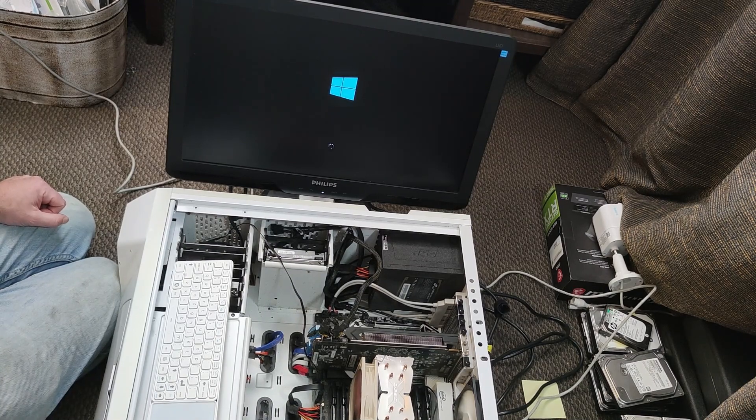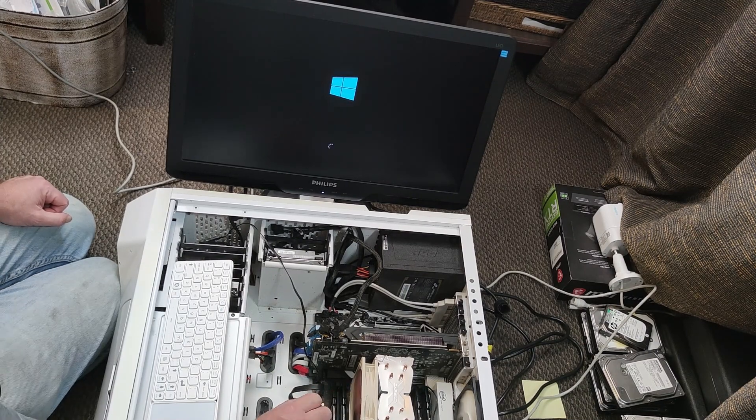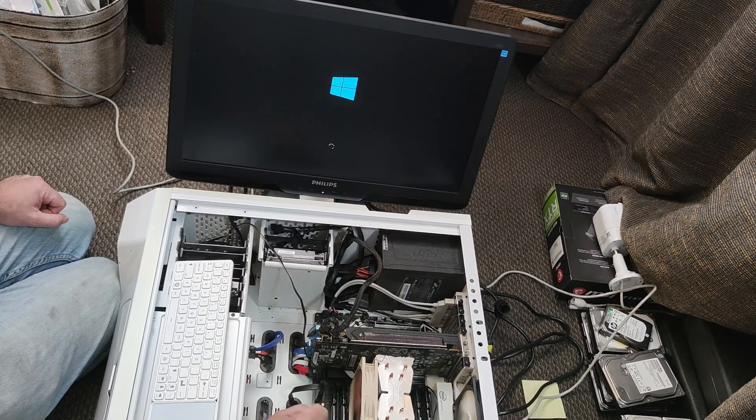There are a few more upgrades to go in this machine — the CPU was the first one. I've got the graphics card to replace, and I've got three 6TB hard drives to go in here which came out of a RAID system. There were six of them: one was dead on arrival, another attempted to spin up, and the third failed drive developed lots of errors. I think those drives had been running continuously for seven years. Once you pull them out of a RAID array they sometimes don't start up again, so it's best to try not to power them down for long.